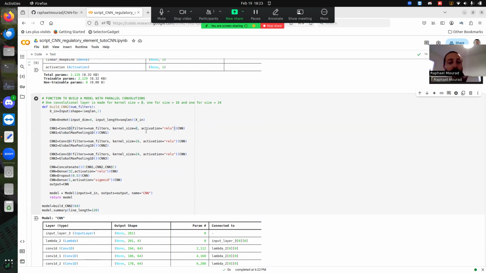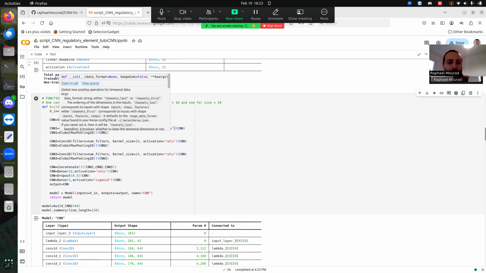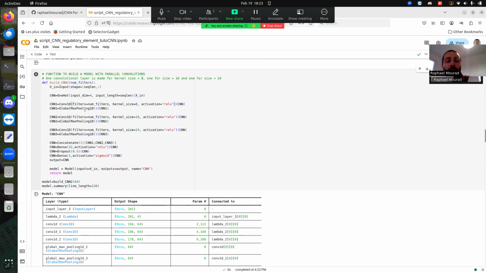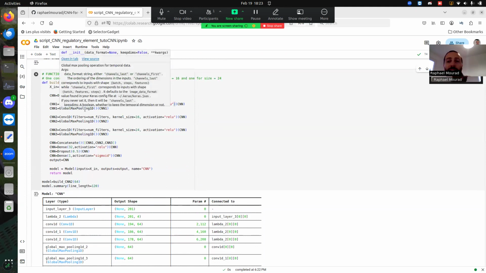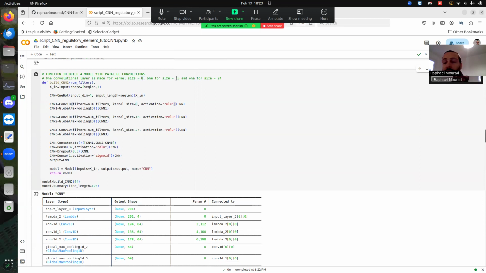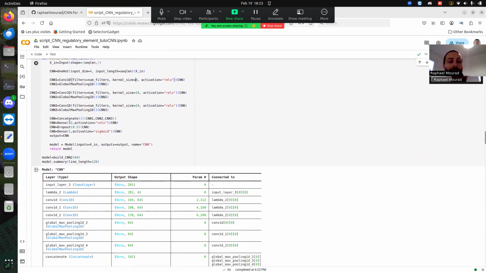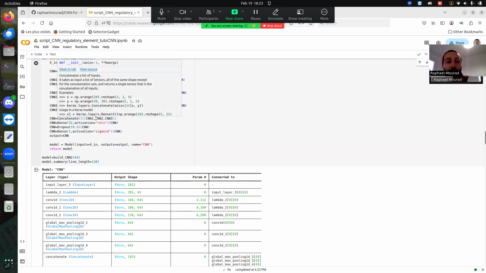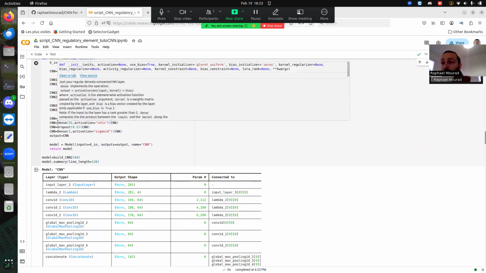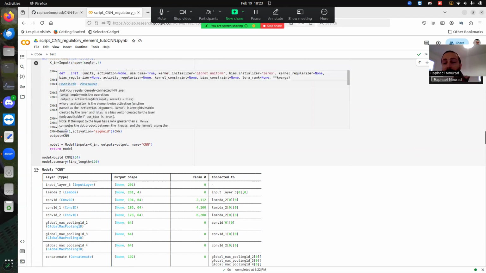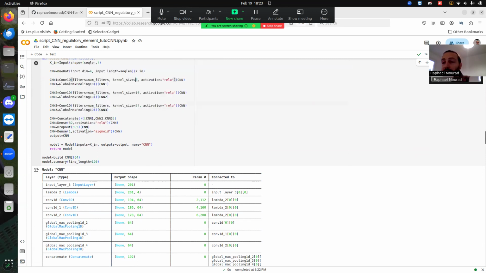This is not that. It takes the one-hot encoded data all the time as an input, and it will run the different convolutions in parallel. So it will allow you to detect DNA motifs of different sizes, 8, 16, 24. Then we'll concatenate all of them, and add a dense layer that will combine all of them, a dropout, and then another dense layer of only one neuron with a sigmoid activation function for classification.